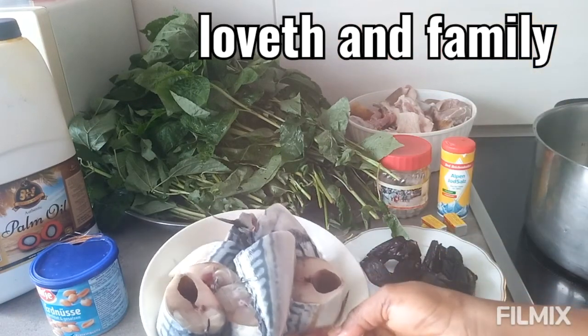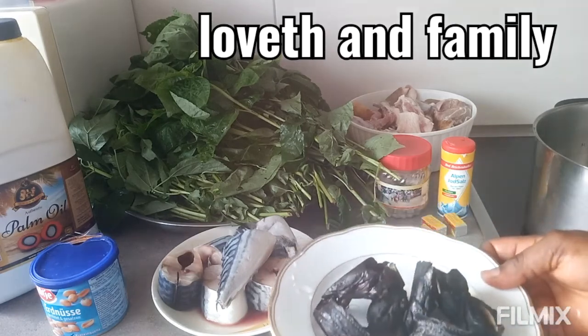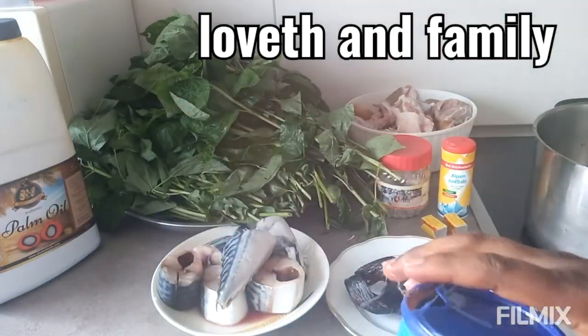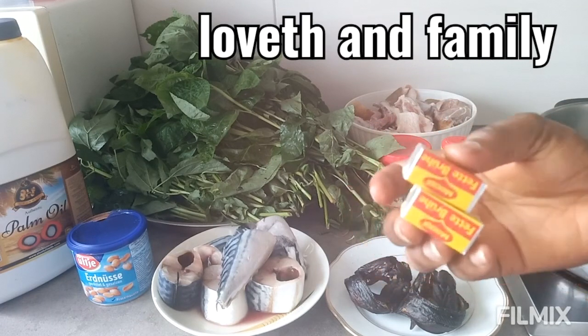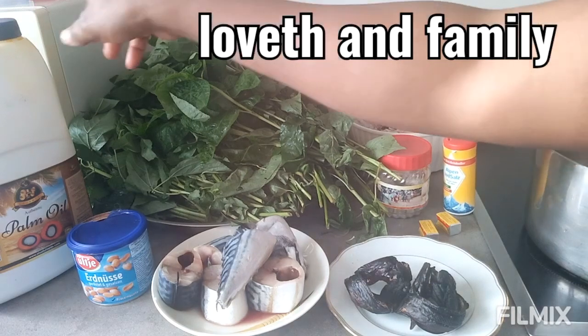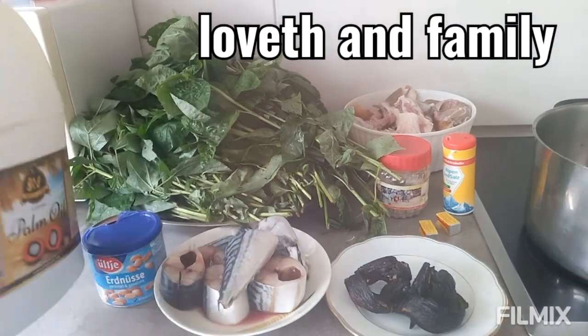Then this is my fresh fish. This is my dry fish. Then I have my dry pepper I'm going to use. This is my iru. This is my salt to taste. Then this is my red oil, guys. You can see it.